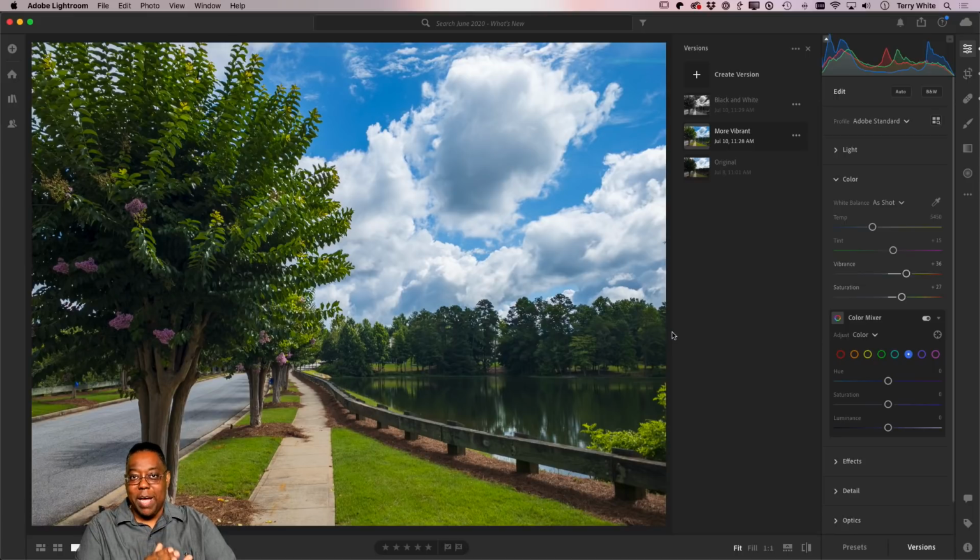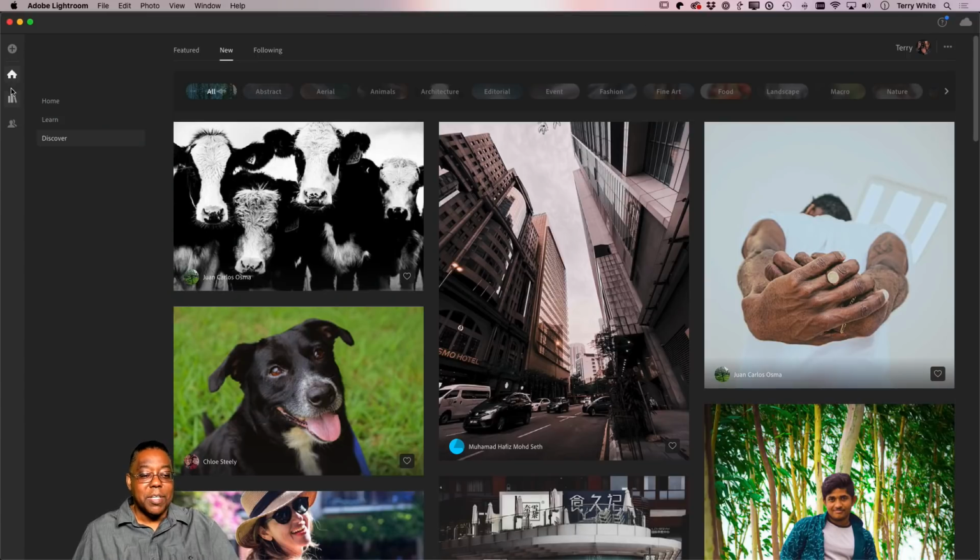In Lightroom, we have these, we call them edits. They're tutorials where you can watch a photographer's edit process through the photos. But those were curated, meaning I could make one, share it with the team, and they could put it in Lightroom so you could see it. In this version, we opened up what are called, I just already forgot the name, Discover. So you can make these discovery tutorials.